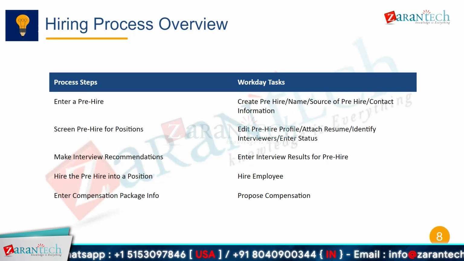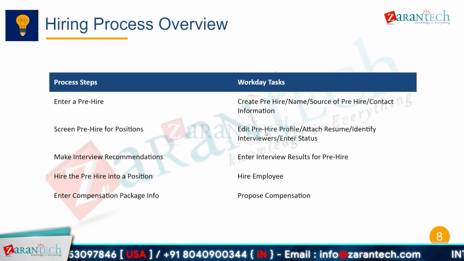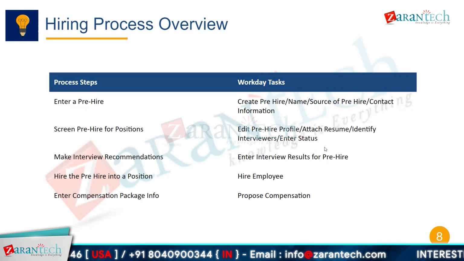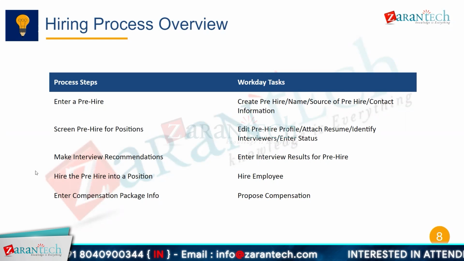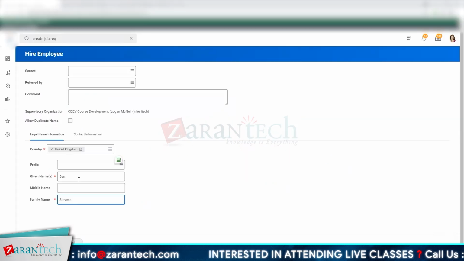So we will create a pre-hire on the job rec that we created. Screen pre-hire for positions, edit pre-hire profile, attach resume, identify interviews and interview status, make interview recommendations, hire the pre-hire into a position. Let's try to create a pre-hire.